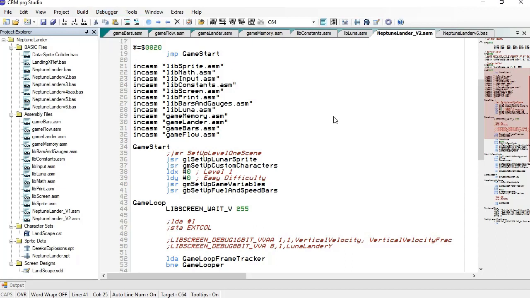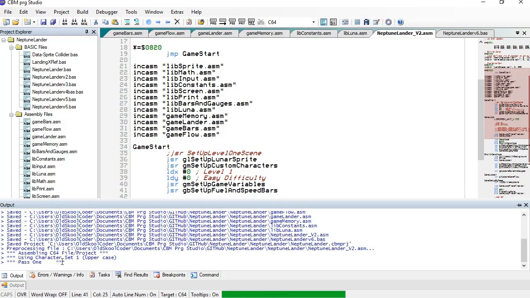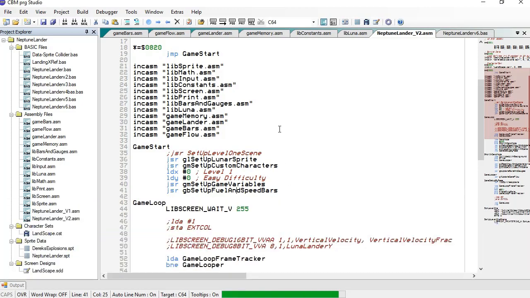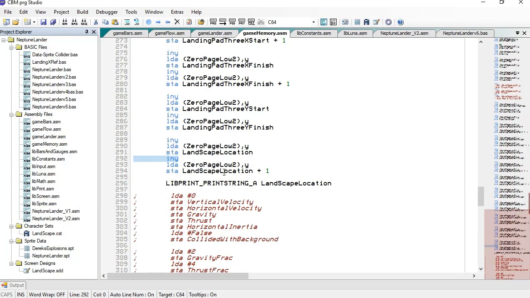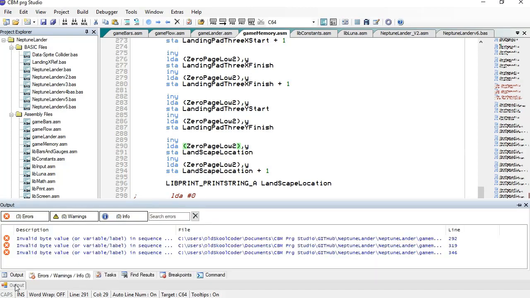Right. Here we go. Famous last words. Have I broken anything? Well, we've got a green bar. Second green bar. Oh, third green bar. Ooh. Invalid byte value. 292. Invalid byte value.